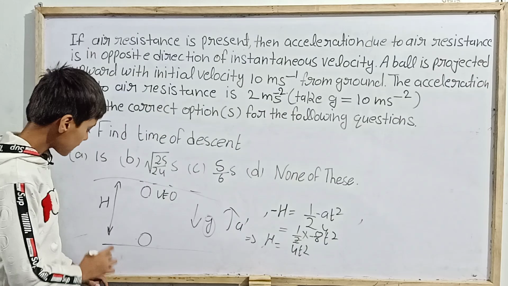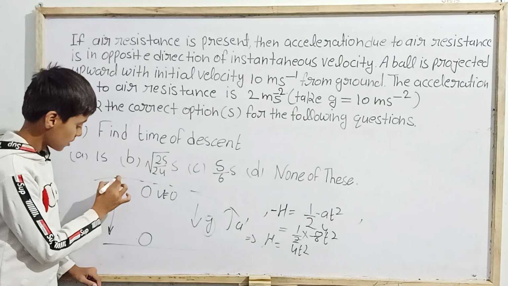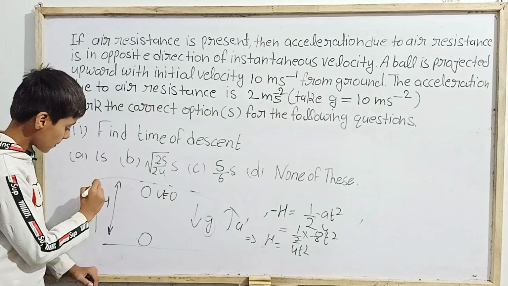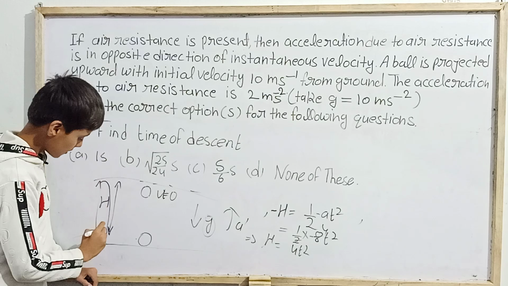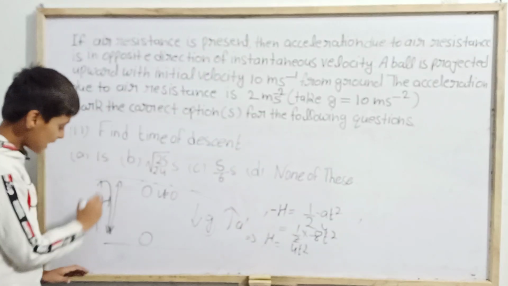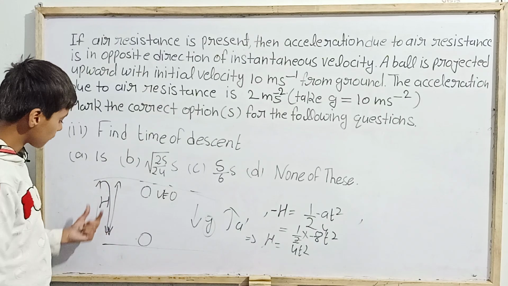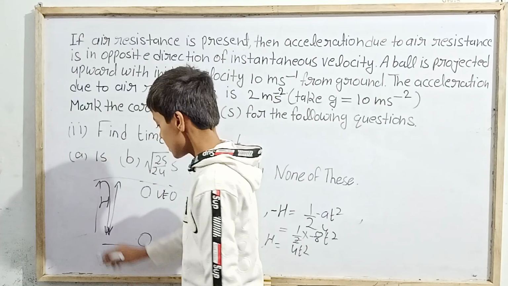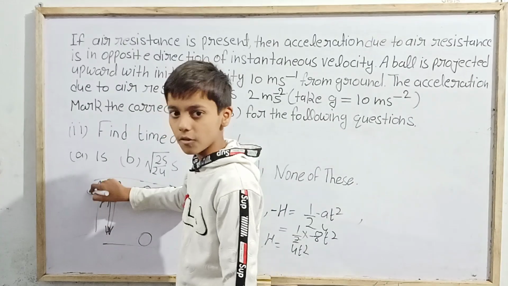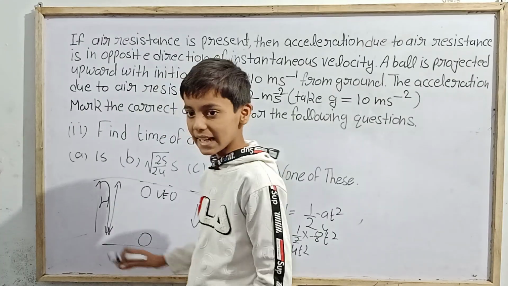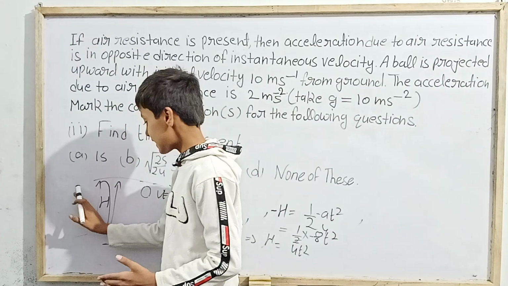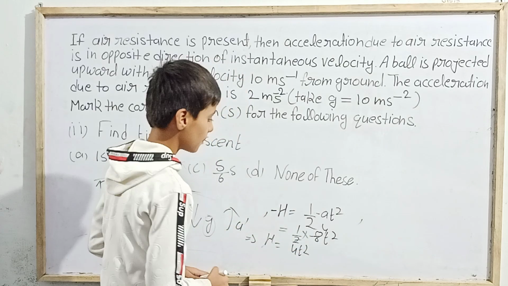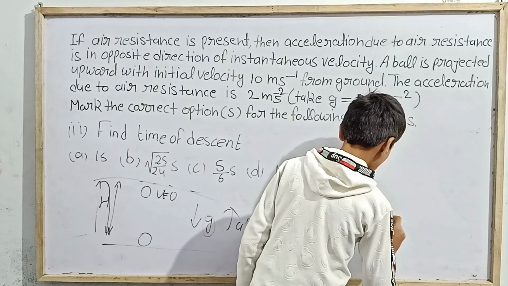Just like when the particle goes from here to here and then comes back, first it goes up from here, then returns here. Since the height and the distance will be the same, so we will find the time of ascent first, and later equate this to this, and according to this value our time of descent will come out. Let us try. Then h is equal to what?